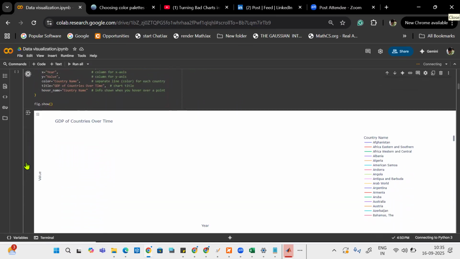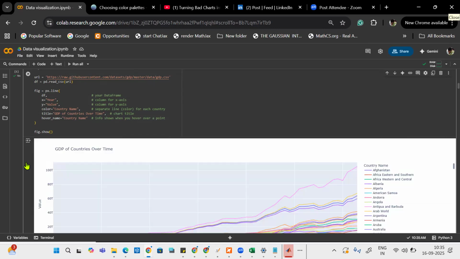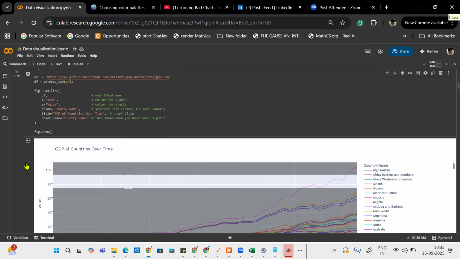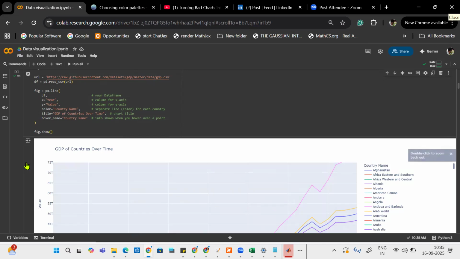So what happened here? If anyone can tell, it will be really good. What happened here is I just put my hands over it and it got zoomed. Okay, so that's the feature you have in Plotly. You can zoom into the figure also. So therefore you see the empty chart, because that's the part I zoomed where no line plots were there. Now you can see over here how I can plot, and these features you can see, right? Which part I want to extract or something like that.